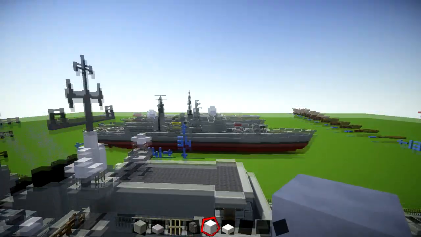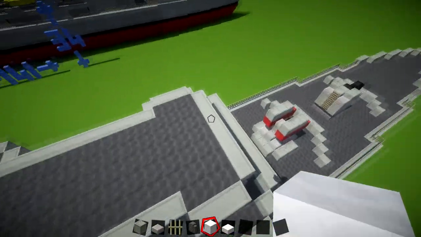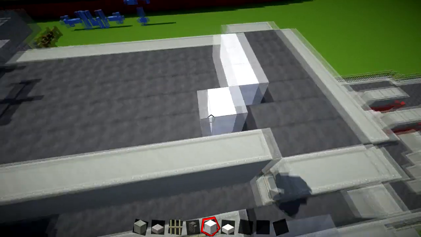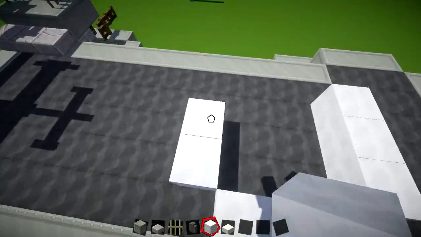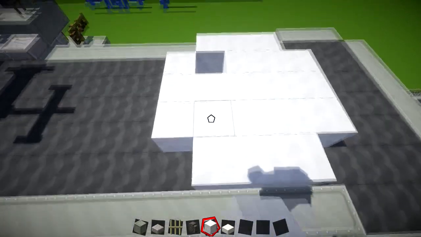Okay, next thing we're going to do is build this big white sensor. It's exactly the same as the one on the back. So I'll just show you guys where it is. It's going to be 3 blocks back from the front part. We're going to have a 3 again, then a 3. And we're just going to basically build this diameter 5 circle. Again, you can fill it in if you want to.